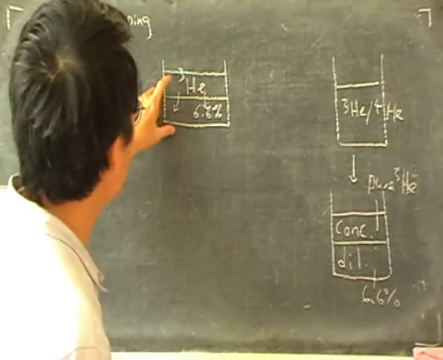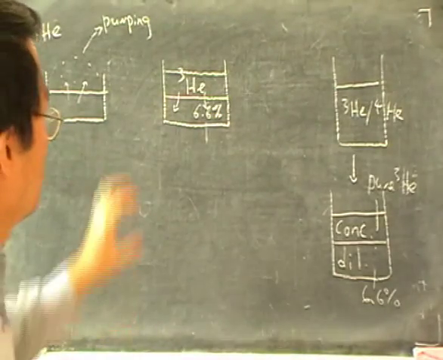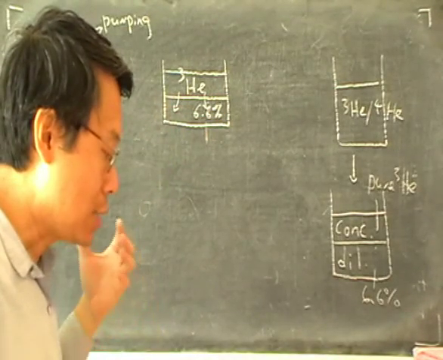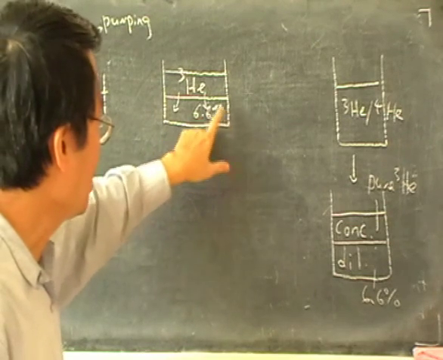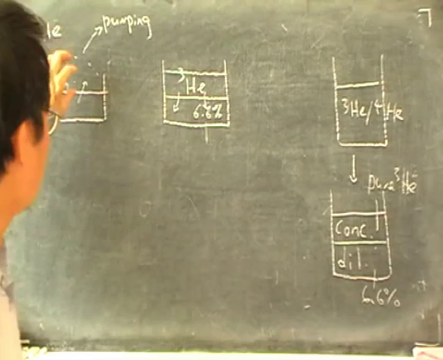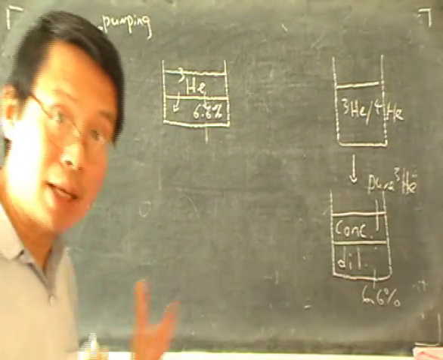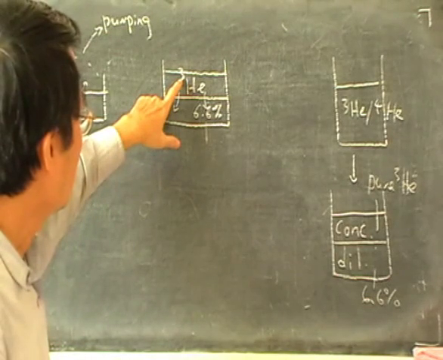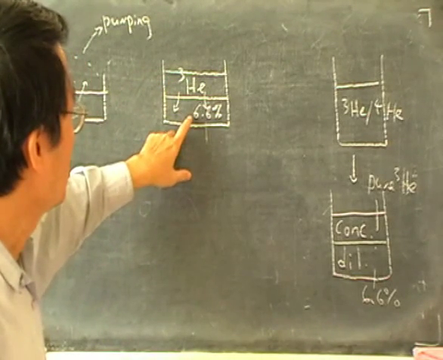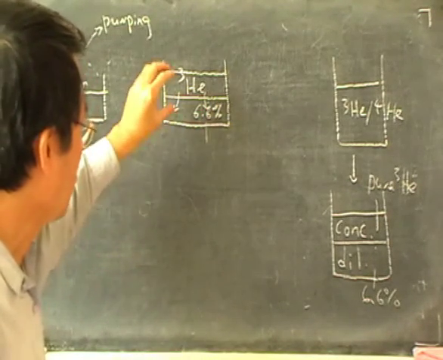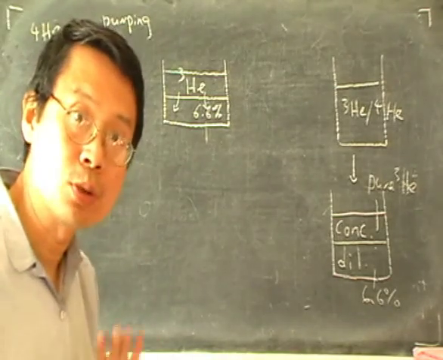Now in this case, for the liquid helium-3, the 6.6% concentration below in this dilute phase, you can actually think of it as a saturation concentration. So this number here would correspond to the saturated vapor pressure in the case of helium-4 vapor. So the 6.6% is like a vapor pressure, so that as the helium-3 atoms diffuse into the layer below, when the concentration of this layer reaches 6.6%, it will stop diffusing. The cooling will stop. Right?